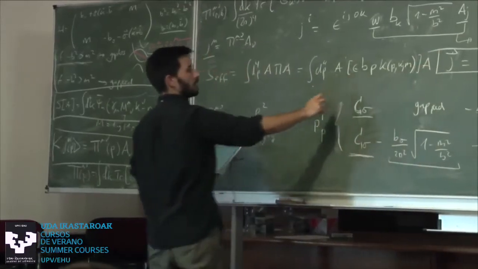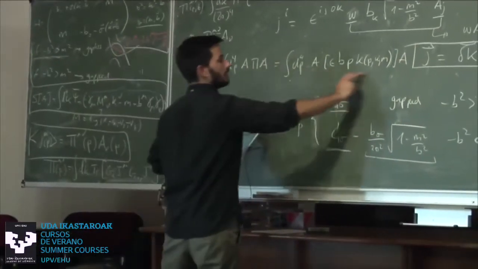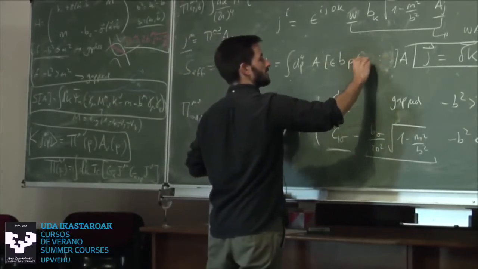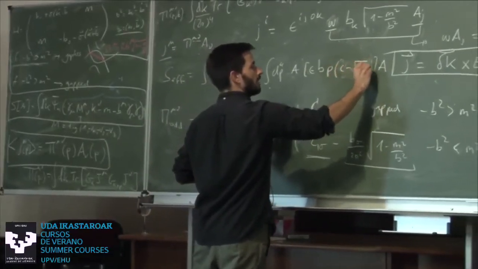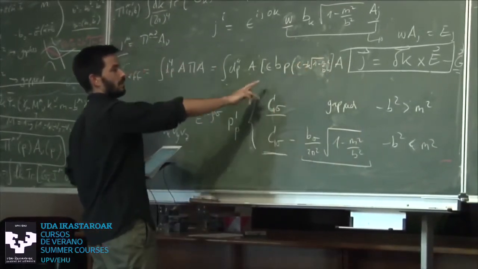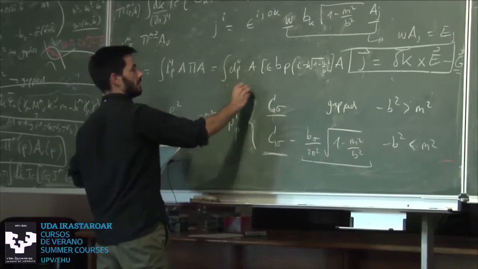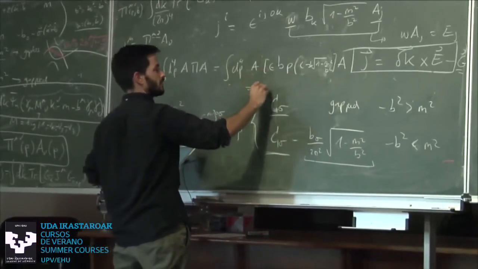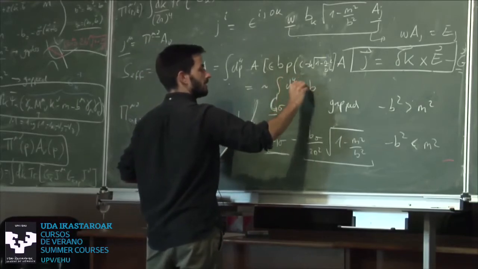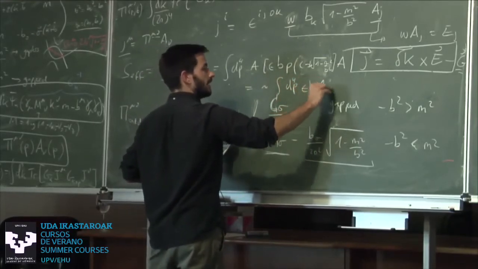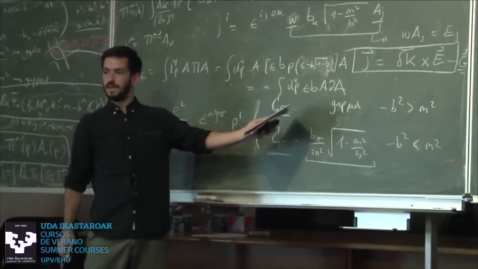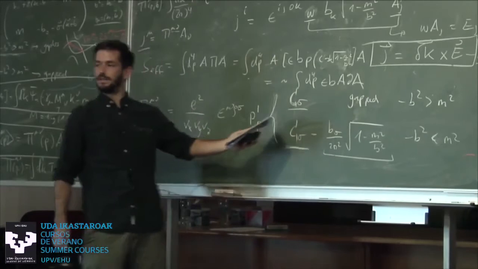So if I write it in real space, this we just found, it was C minus square root of 1 minus m squared over b squared for the gapless case. Now the P turns into a derivative, so this actually looks like this: epsilon B, A cross A partial A. Is this clear how I got this?